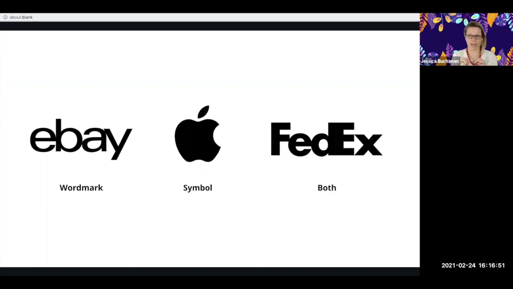And typography is a really important decision because you'll need a font that captures the essence of your business. So fashion labels, for example, might use clean, elegant fonts that suggest high end, whereas legal or government agencies would use traditional, heavier fonts that feel secure. A word mark is a really good option if you're a new business and you need to get your name out there. Just make sure that the name is short enough to take advantage of this type of design.